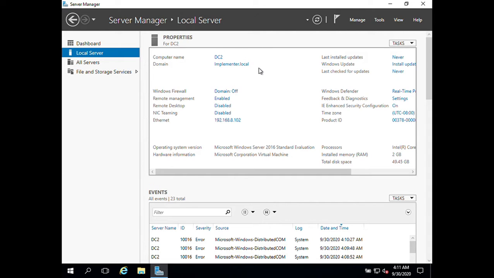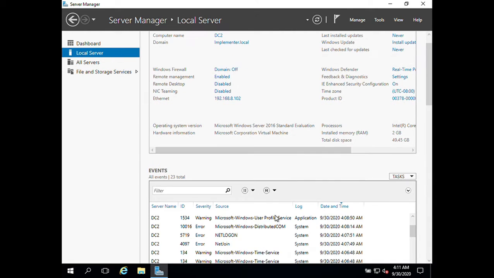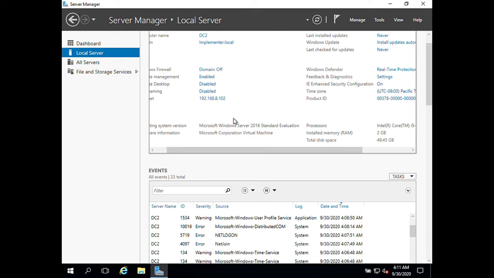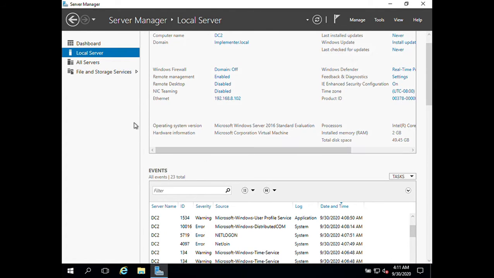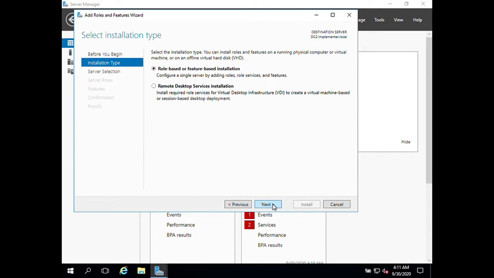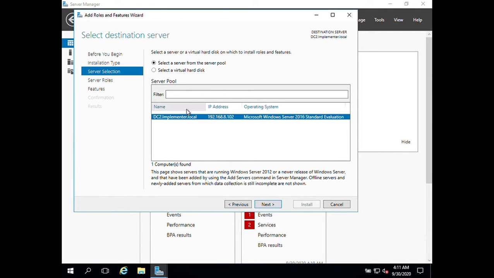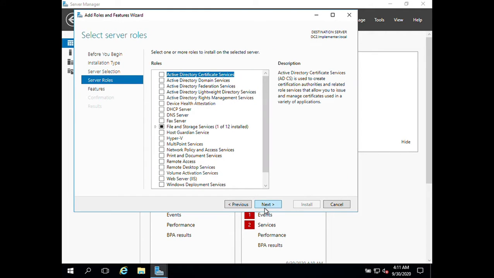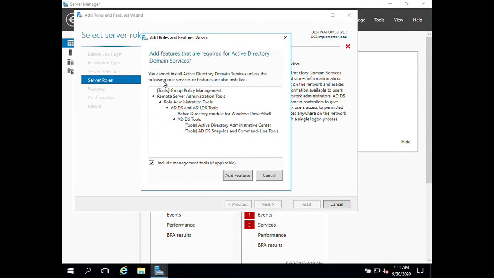Server name is dc2.implementer.local. IP. Let's proceed in adding roles. Let's select Active Directory Domain Services. Add.